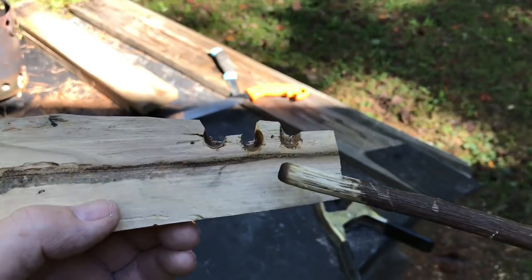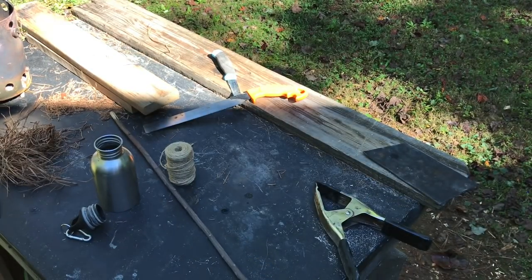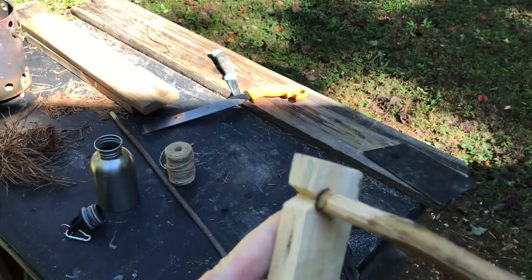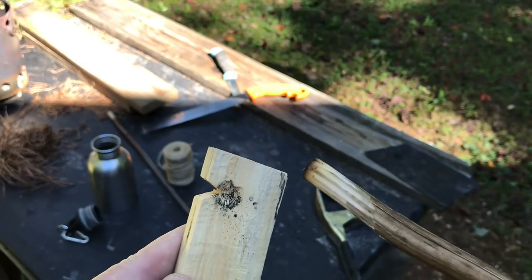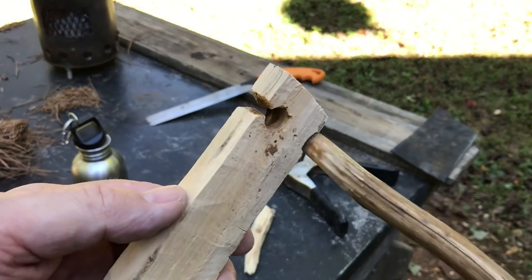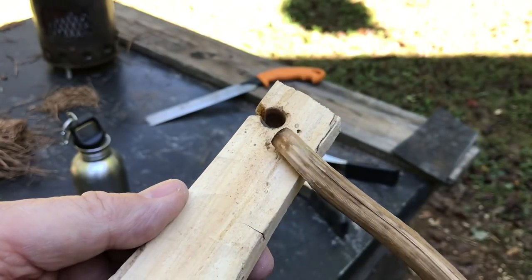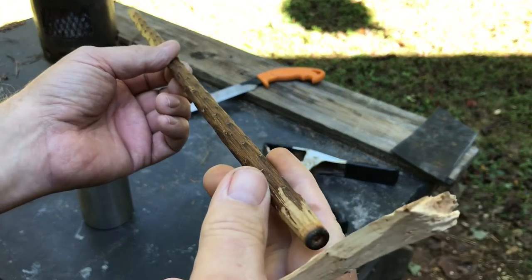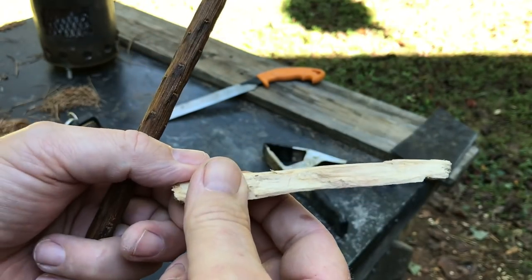Three tries with the goldenrod and the poplar fireboard is enough. Let's switch over to the mullein and a poplar fireboard and try it right here to see if this is going to work better for us today. Well, I hate to show you this, but my mullein and my poplar fireboard didn't work either — bored all the way through it; this board is very soft. So I'm going to try my secret weapon — my best set, my best fireboard and my best hand drill. Back to the good old faithful horseweed and shortleaf pine fireboard. This should work.